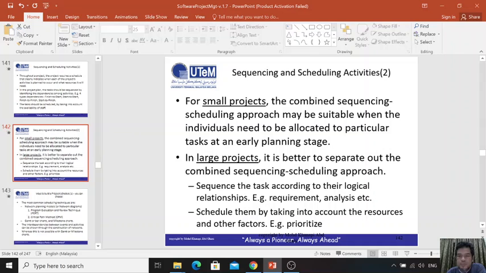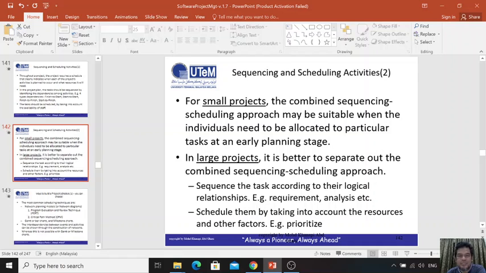It depends on the size of the project, small or large. The activity of sequencing and scheduling the activities is based on the size of the project. Sometimes when you manage a small project, you don't need to list a lot of activities, even though according to the book, you need to take into consideration common sense.